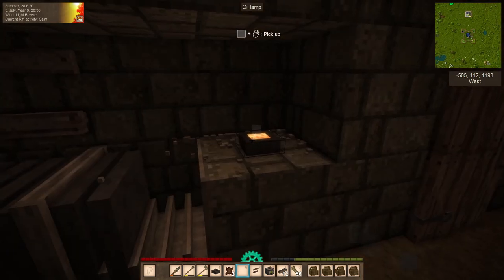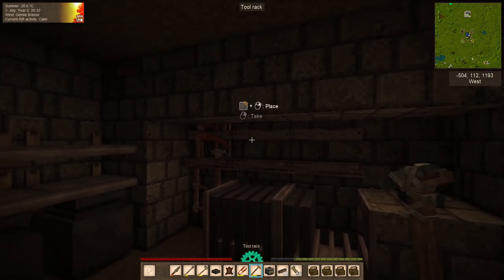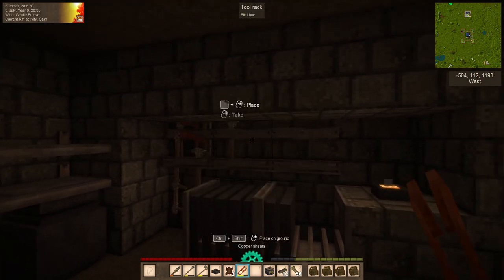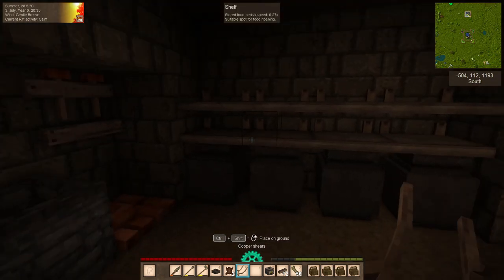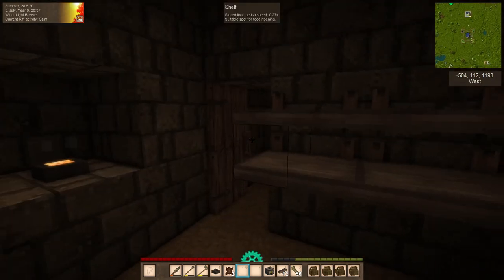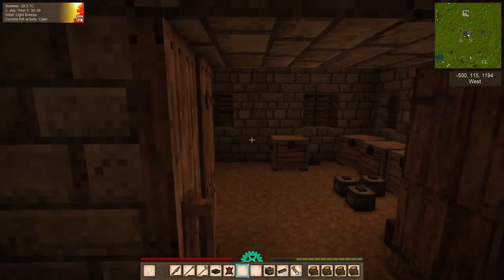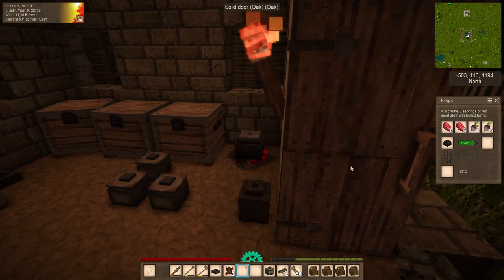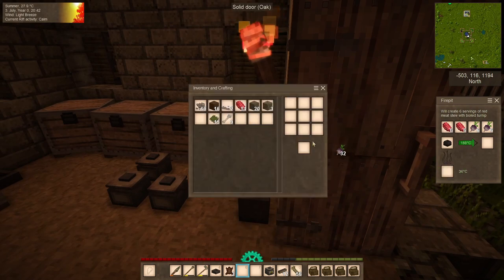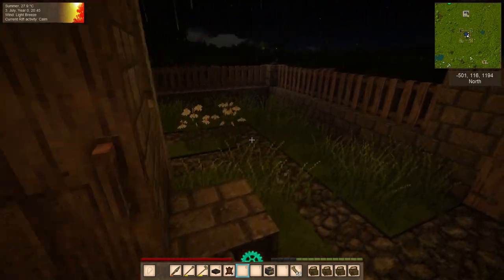And place the oil lamp. There we go. Place you here. And now I can use this rack. And you can go over here. Okay, so that takes care of all the tools I dropped. Our food is still chugging along. Let's make sure it's still appropriate temperature wise. It is dropping. Okay, let's give you another couple pieces of wood. Probably just the one, actually. Perfect.